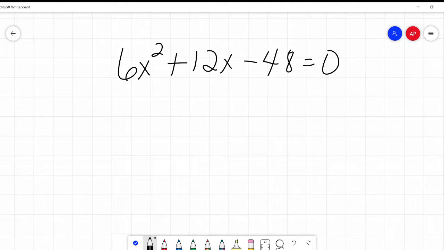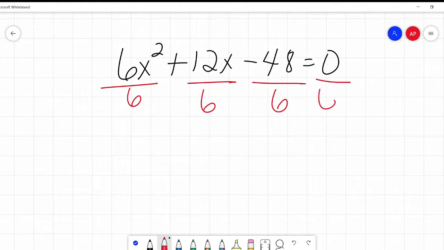The first thing you want to do, and I mean this without exception, the first thing, if there is a 1, I mean, there's not a 1, if it's not a 1, if there is a 2, 3, 4, 5, a million, if there is a negative, even if it's just a negative x squared, then you want to pull out a negative 1. You do not want anything in front of that x squared, no negative sign, no coefficient. The absolute first thing you're going to do is divide everything by whatever's in front of the x squared.